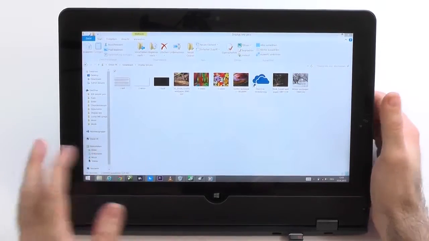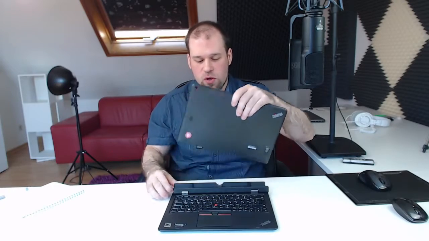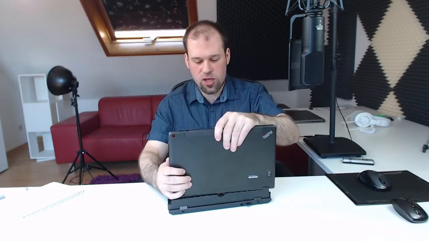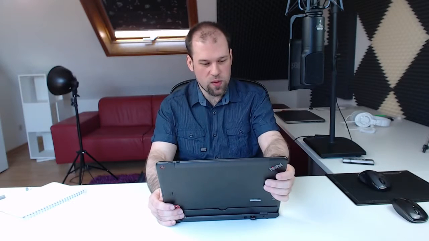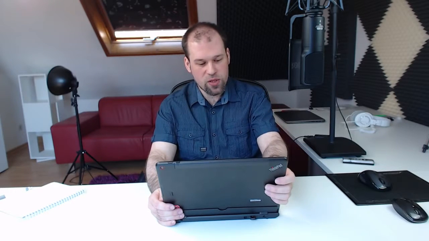So let's check the sound now. And I have to show you one thing. We have the speakers here at the back, but you can't use the ones on the keyboard like this. You will have to turn it around, because otherwise they just won't be enabled. So let's just do this, and I will give you a demo of the sound right now, of both speakers. So let's start with the one on the tablet, which for some odd reason is blocked now by the hinge. So yeah, that's one thing you will have to live with.